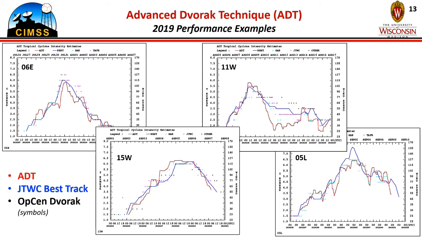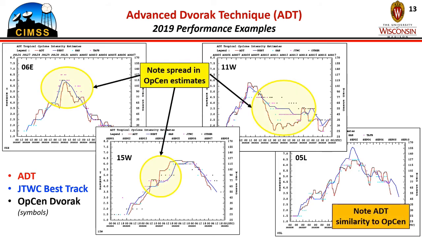Here are some more examples, and again, I'm trying to highlight some of the spread you can see in various parts of the different storms, whether it's at the most intense parts of the storm or during some of the weakening phases. And again, the ADT is just another tool that the forecaster can use to help derive the intensity estimate. In the last example, this is a good case of where the ADT in the Atlantic had an underestimate bias compared to the best track.